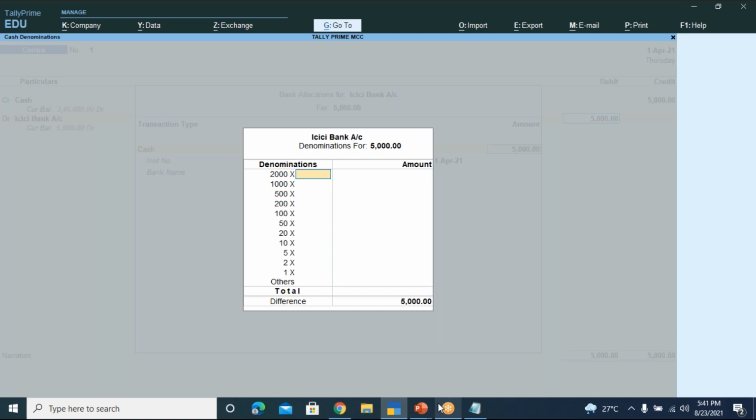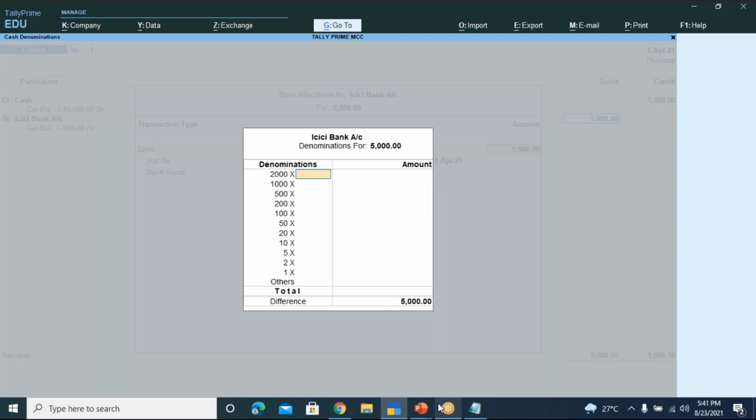In the deposit slip, in the paying slips, when we are depositing cash or check into the bank, there we give the denominations like this. We get this when we go for a cash deposit. In case of check deposit, we have to give the check number, bank and branch details, and the amount. So this we see for a cash deposit.